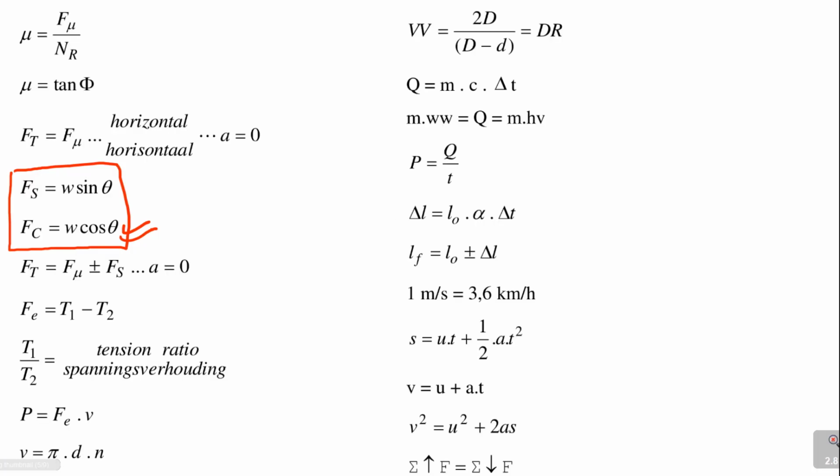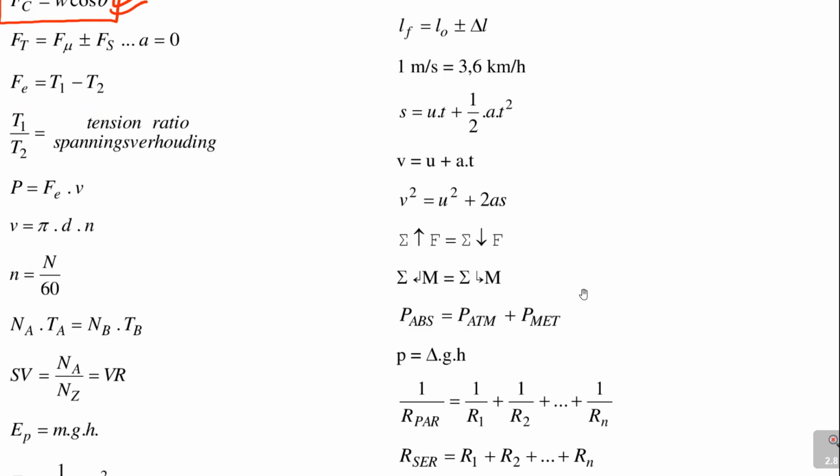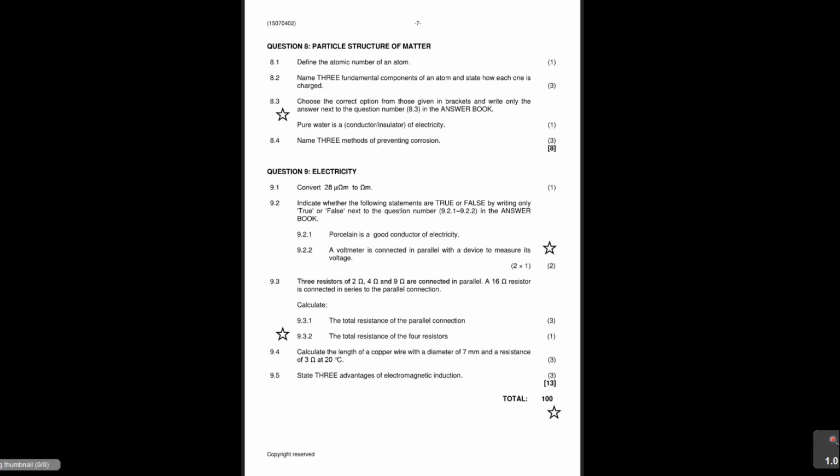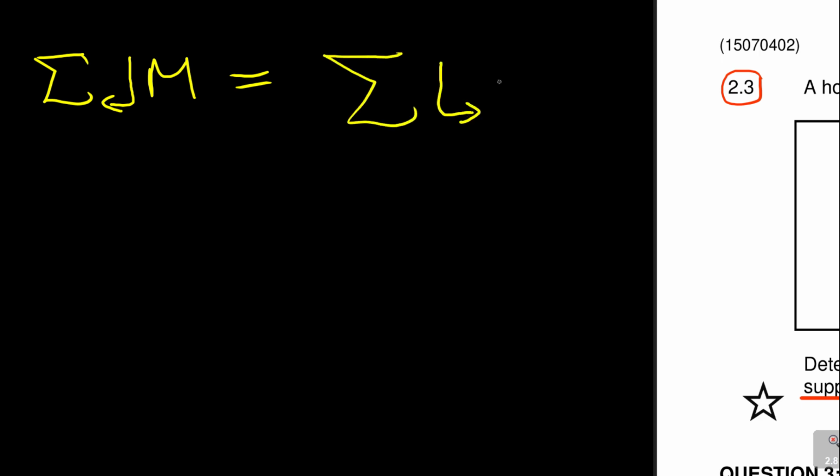Let's start there. But now there is a formula. Let's go to the formulas. The formula that you use here is: the sum of clockwise moments is equal to the sum of anti-clockwise moments. So you just write that formula there to say sum of, you do this, meaning clockwise moments, is equal to sum of, and you do this, meaning anti-clockwise moments.